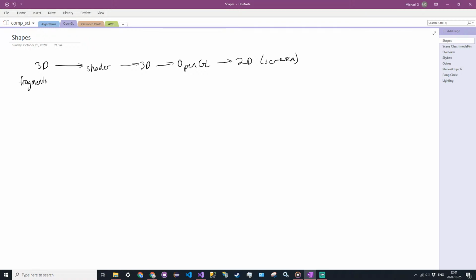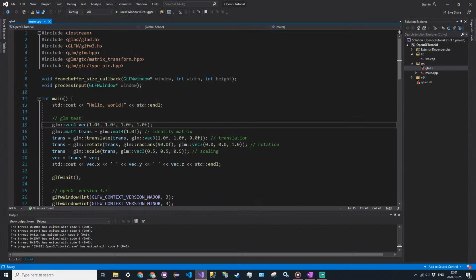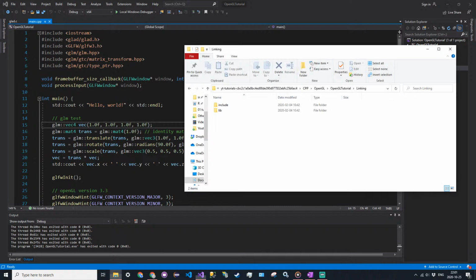And then it goes through the shader, give it a normalized position. We'll learn what that means, and then it'll pass through a couple other things and get to a 2D representation. So let's start off by looking at the shaders right now, and then we'll look at how to pass data into it.